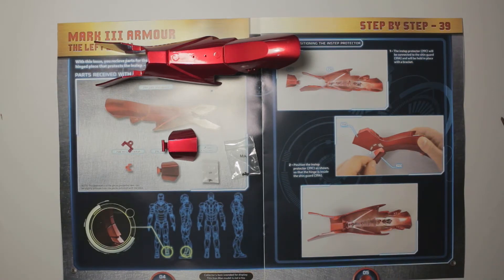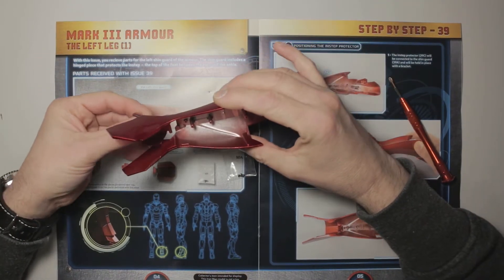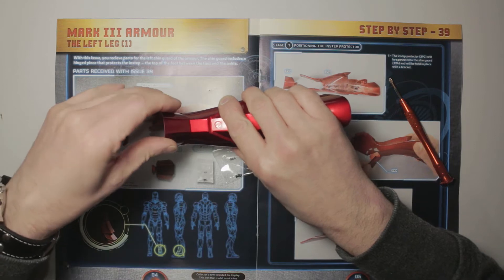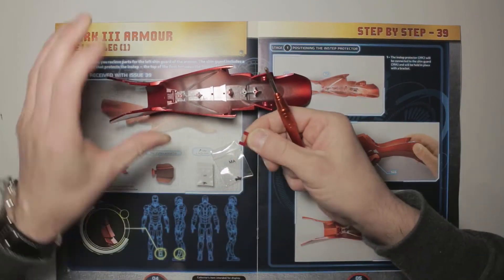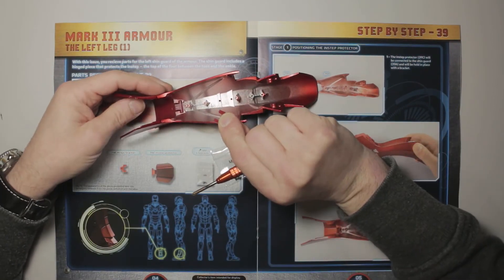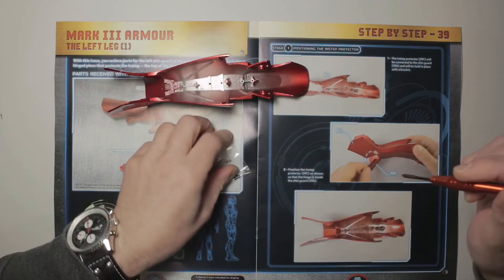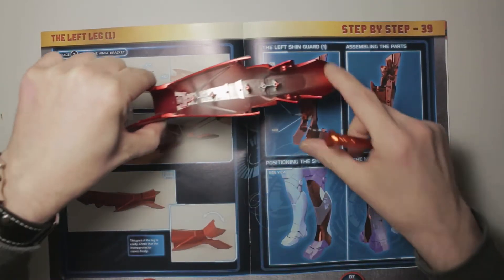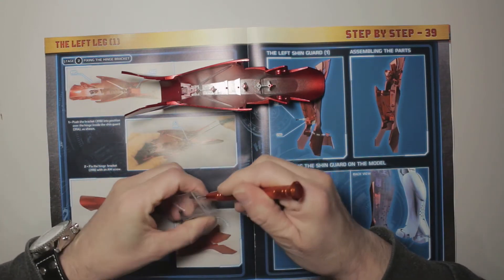With the plastic caster side and our trusty screwdriver, we take our instep protector, we take our big massive shin piece and we fit it like so. We can see that it hinges in and out - oh we like it! Look at the size of that. Then we take our hinge bracket which naturally fits only one way round because it has some little cutout portions so it clearly fits like so. I'll just check to be sure, because I have been wrong before during this build.